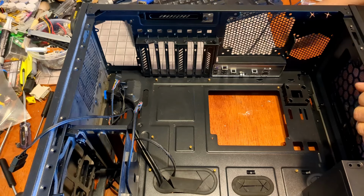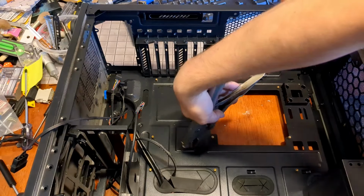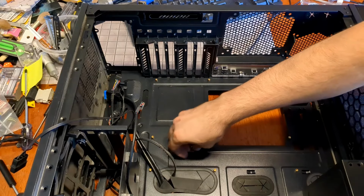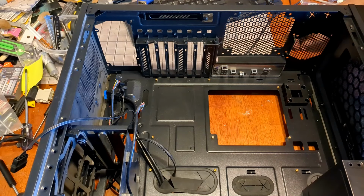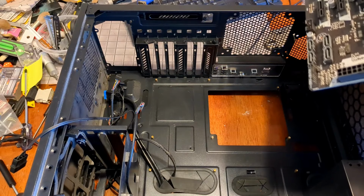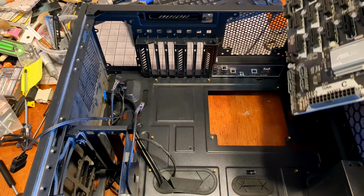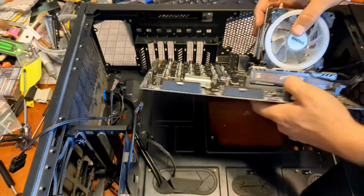I'm gonna need some pliers. Okay, I found a small set of pliers. Small enough, at least. Okay, I think that's really all I needed to do. These ones are barely more than finger tight, but you really don't need much with these systems. Just giving the motherboard a once over to make sure everything looks good. Yeah, I think we're okay.